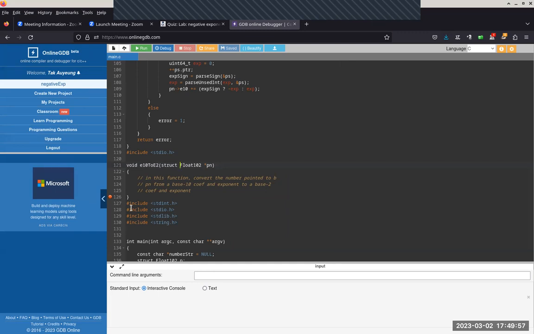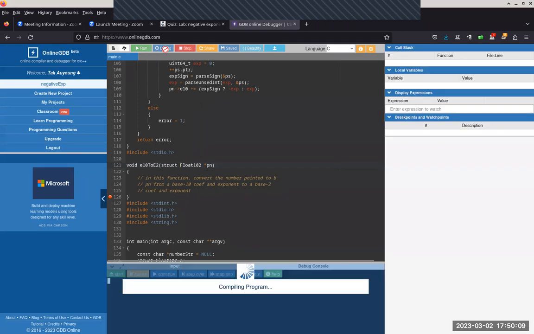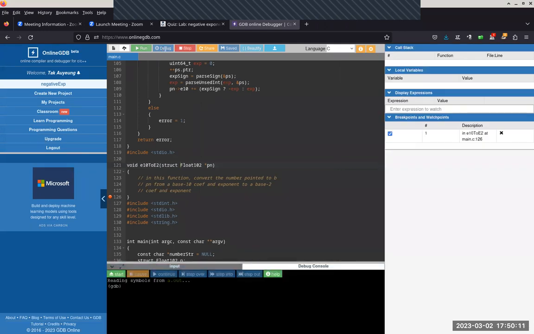And then you want to start to run the program. When you're going to run the program, you have to go to debug, not run. So that's what I'll do here. I go to debug, click on it. It's basically going to compile the program. So when it's time to run the program, I will have to follow my own instruction.